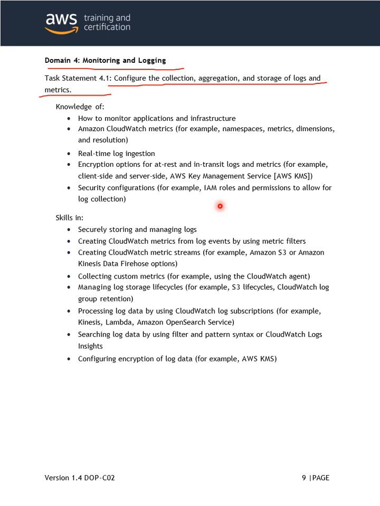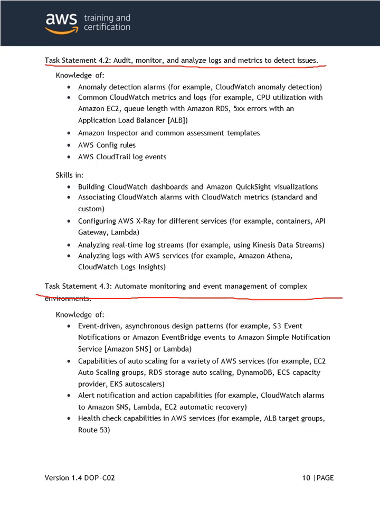Kinesis, Lambda, open source services, which is required knowledge. Configuring encryption of log data. Audit, monitor, and analyze logs and metrics to detect issues. So it requires knowledge of how AWS Config works, QuickSight, CloudWatch dashboard, X-Ray, Kinesis Data, Athena, CloudWatch Logs Insights. It needs in-depth knowledge of these services. You should understand.